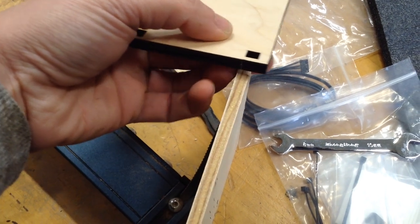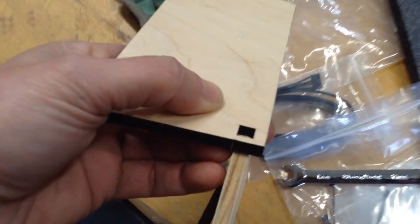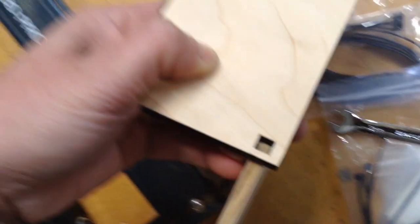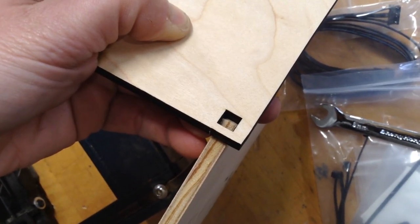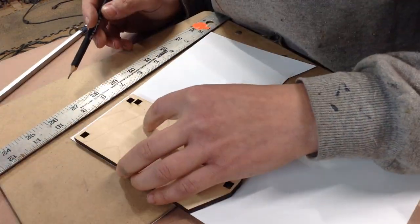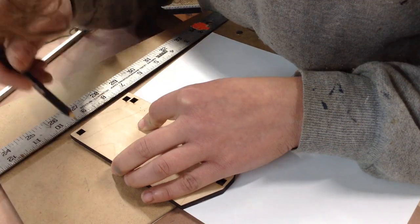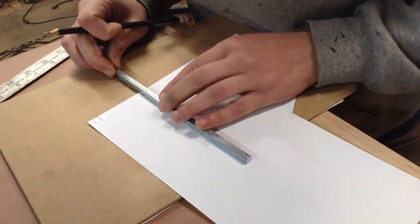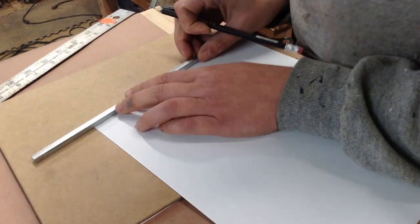So then just to test these, I put this on the edge of that piece of ply, and it looks like it's the perfect thickness, so I was pretty happy about that. And then I could go to drawing up the rest of the stuff. Like I said, this is a basic prototype. I made this very quickly, and you'll see at this point I run into some errors with the pencil thickness.